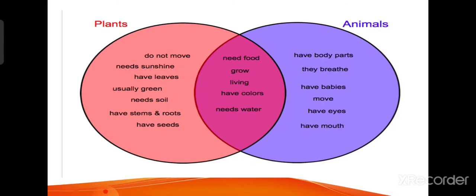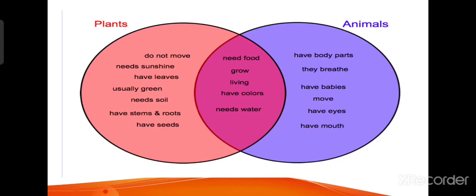They breathe. Plants also breathe. Animals will have babies. Okay, plants will have seeds. Okay, animals have eyes, mouth, legs. See, what is common that we can compare? Both of them need food. They will grow. They are living things.